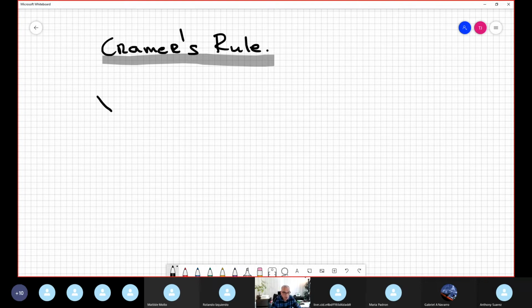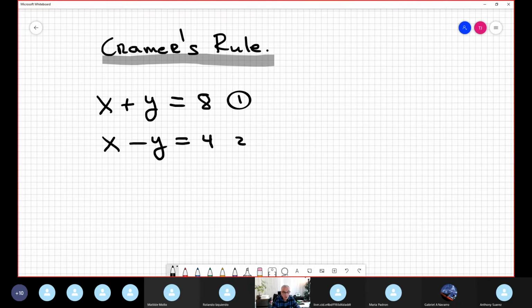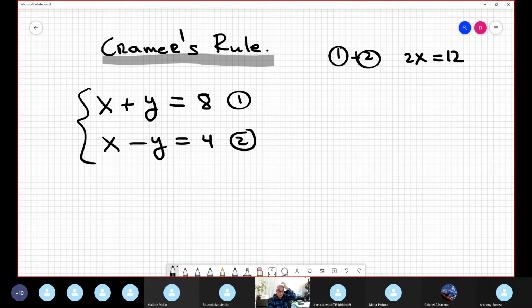Okay, suppose x plus y equals 8, equation 1. I explain an elementary example to introduce the idea. And x minus y equals 4. Wow, professor, this is too easy, do it by hand. Because, for example, you add equation 1 plus equation 2, no determinant, no matrix, no nothing, and you have 2x equals 12, no? The y is canceled, ready for elimination.